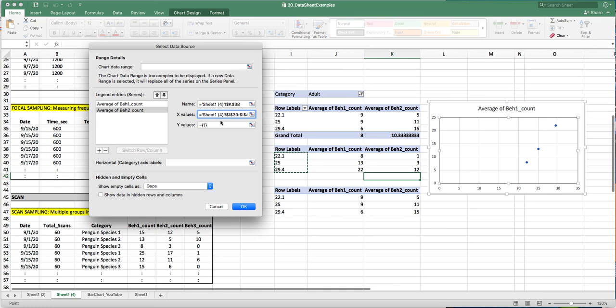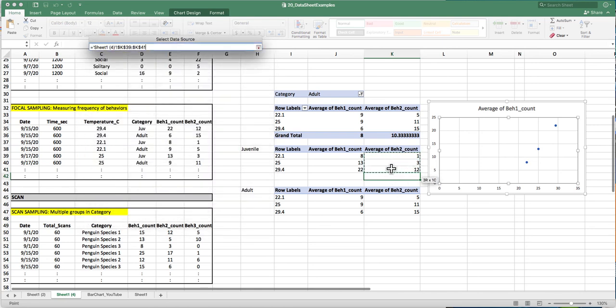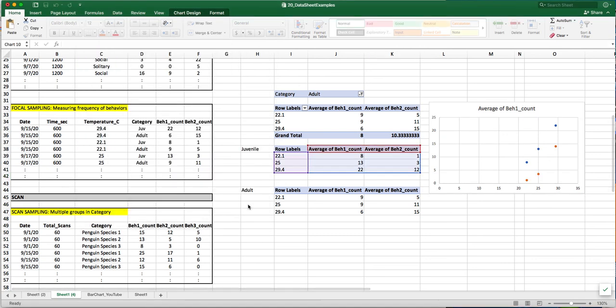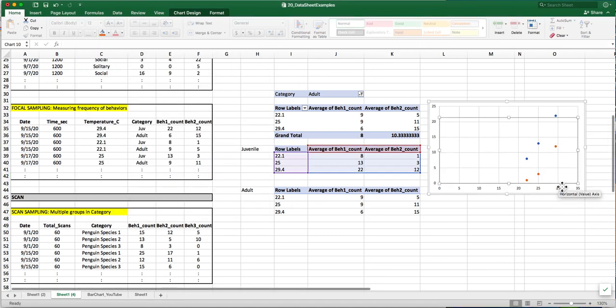And then for the Y values, those are going to be the behavior counts. So I'll highlight this and replace it with the actual values for the average of the behavior 2 counts. Now in the legend entries on the left, I have both behavior 1 and behavior 2. And you can see that a new set of symbols has been added, these orange symbols, which represent behavior 2.